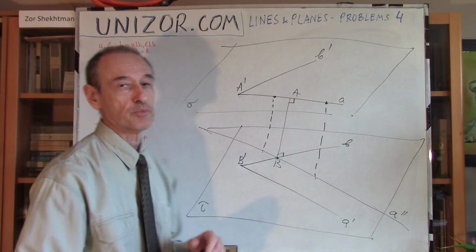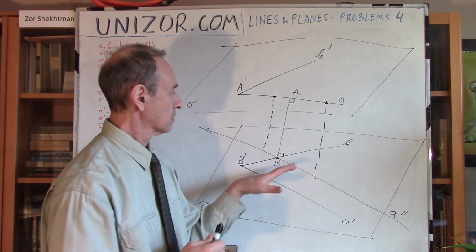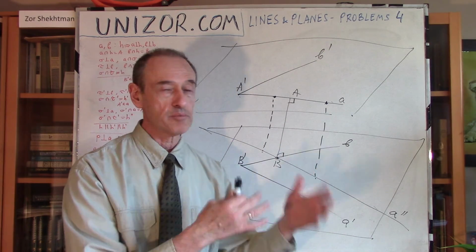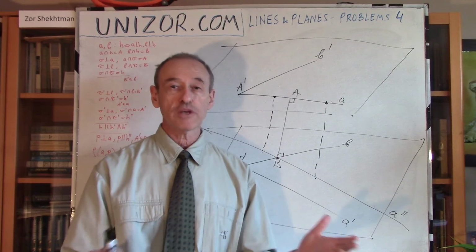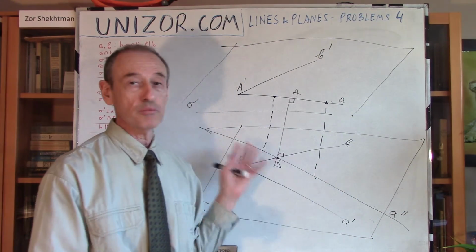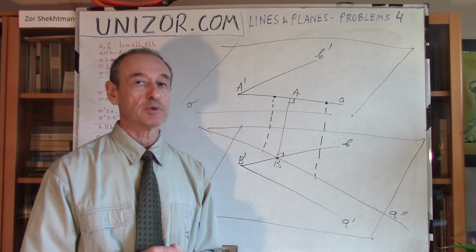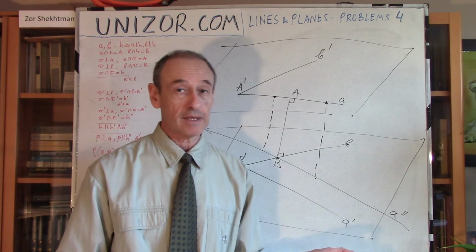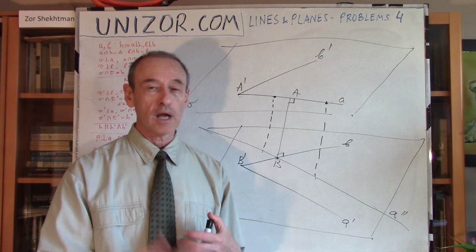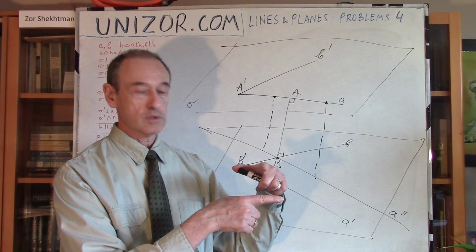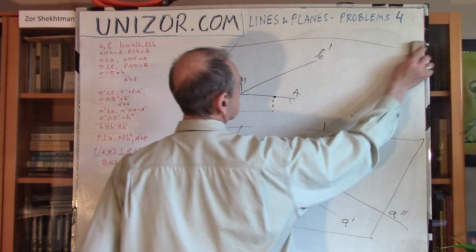That's another way to approach it. That's kind of a combination of analysis and construction. Now the question is uniqueness. We have two methodologies for constructing a common perpendicular. Will we get the same result? Is it possible to have two different common perpendiculars to skew lines? Well, let's address this issue.